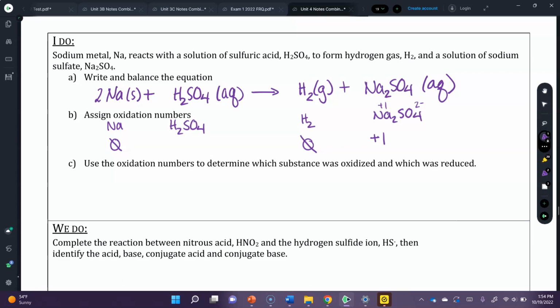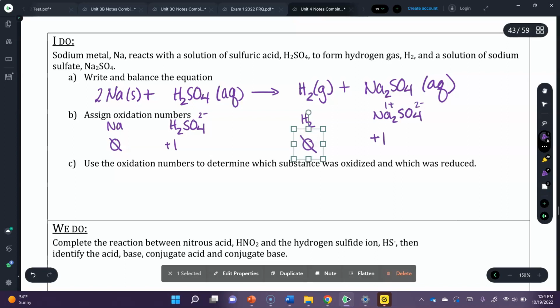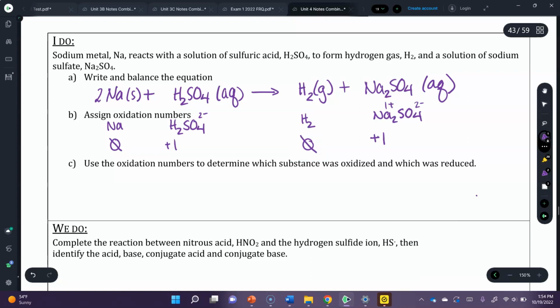Okay, we can do the same thing for the sulfuric acid solution. If we know that this is 2-, hydrogen must then have a 1+ oxidation state. And some people ask, what's the difference between a charge and an oxidation number? Does it matter where stuff goes? A charge technically has the plus or minus symbol after the number, whereas the oxidation state has it before. That is not something that is directly tested, but it is just a clarification.